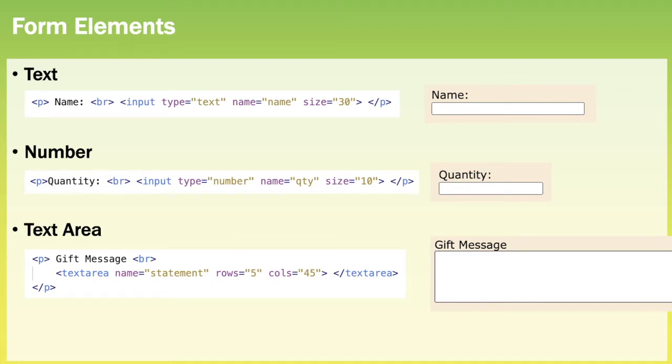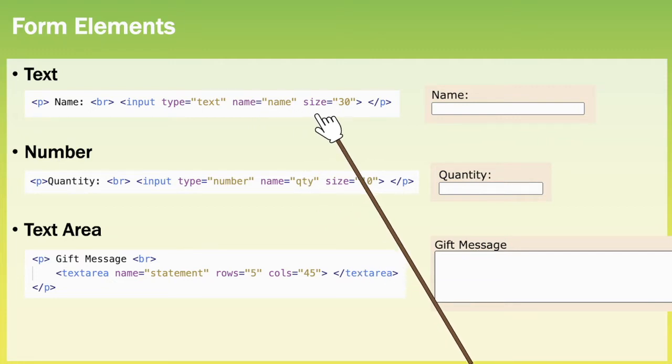Here we have our first three form elements. The first one is called text, and it goes inside an input tag. Within that input tag, we specify that the type of input we're looking for is text. We then give our input a name. This is useful for when we're passing the information to the server so that it can identify the information that it is receiving.